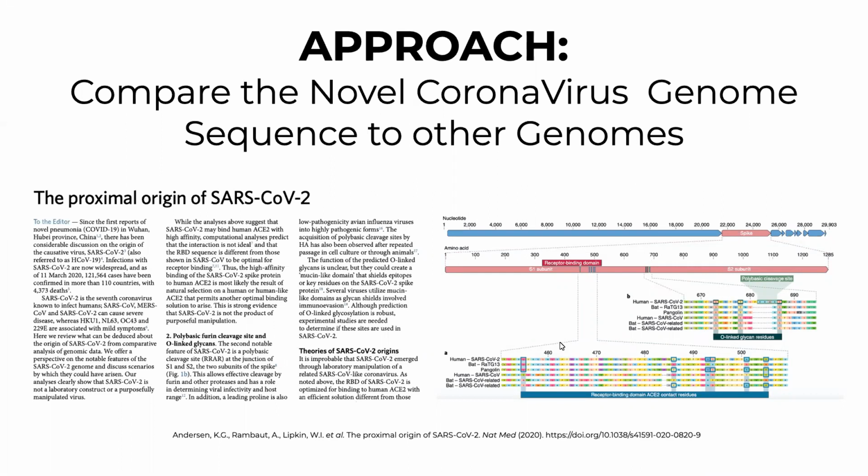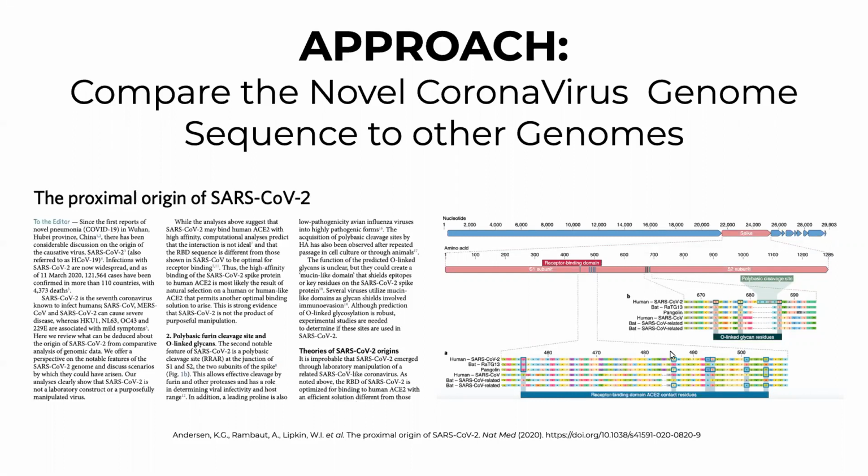So what do we mean by very specific differences? Two things. The first one are the common differences, right? So here you see the common, that's in A. And here are the different, the B. So what are they? In A, we see a common difference that is common for the SARS-CoV-2, RaTG13, which is also a novel genome from one of the bats, and pangolin. So these are common between the three. And then they are different from these bottom three, which are all of the SARS-1 related: human SARS-1 and older bat sequences for SARS-CoV-1. So that gives us a sense that if they are common between these three, but different from the older three, that might be an important change that we can consider.